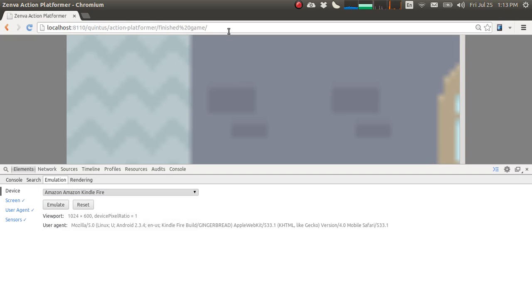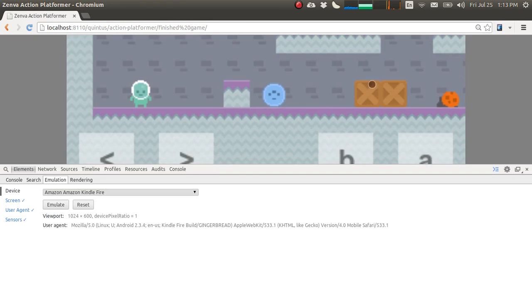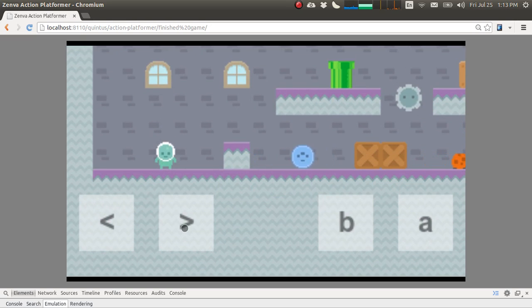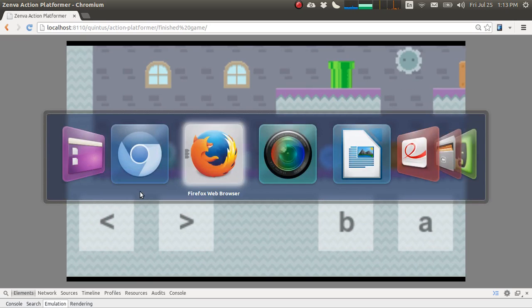In this case, I have to reload the page just to be sure that it's loaded with that device's characteristics. So this emulates touch events. Here I'm emulating the touch screen, and that allows you to make sure that the game or the app runs well on the devices that you're targeting.